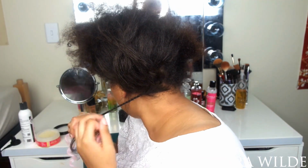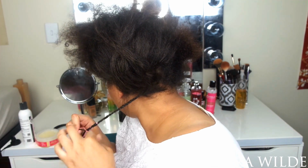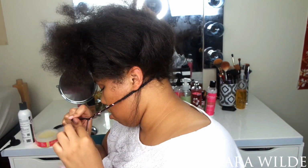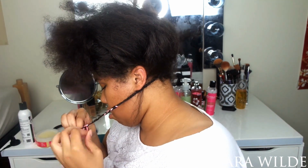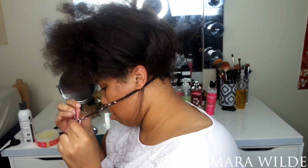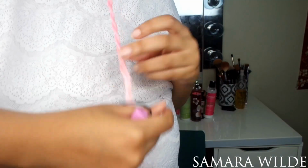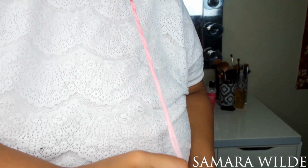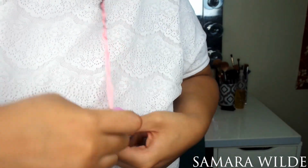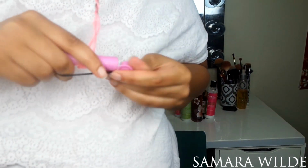And after that, you just continue on braiding until there's no more hair left. If you want, after you reach the end of your hair, you can tie a knot into the braiding hair to keep it in place, or you can twist it pretty tightly. And then once you're done, you're just going to take a perm rod. I use a purple perm rod and just roll it up. After you're all done either braiding or completely done wrapping your hair, you can dip them into hot water to make the curl.